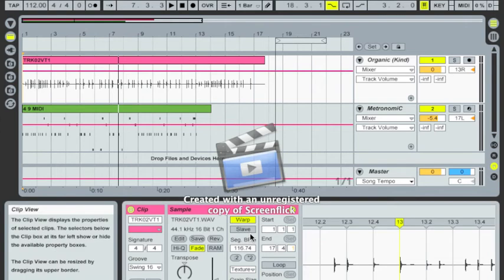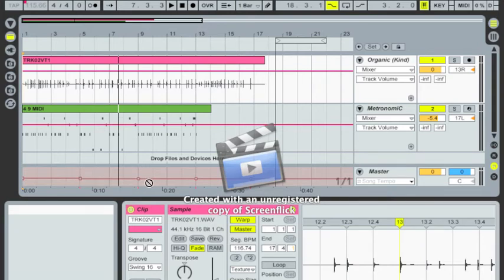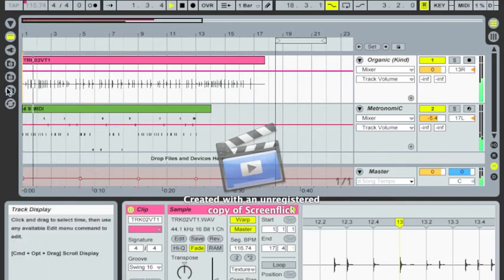So the slave relationship keeps this at its own tempo, and it inserts slowdowns and speedups into the entire grid system. So that is an interesting creative option that can let you take the feel of a performance with all of its slowdowns and stretch ups, and apply it to the MIDI. So it's a pretty good option if you don't want to force somebody to record to a metronome.